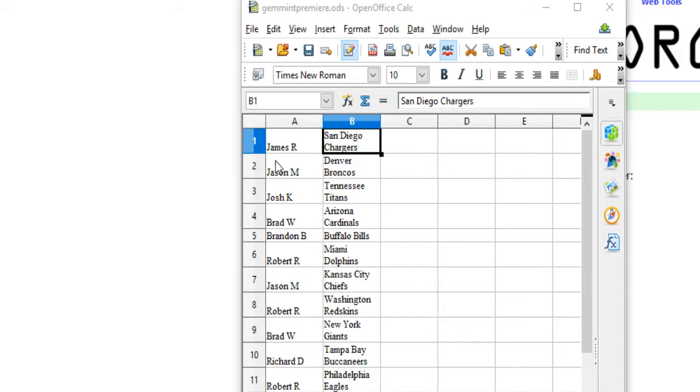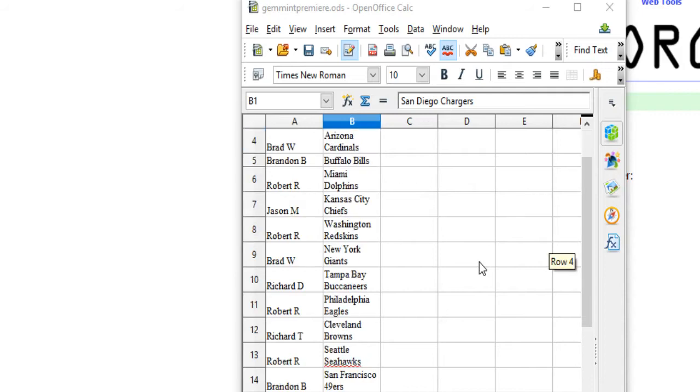Okay. James R. has the Chargers. Jason M. the Broncos. Josh K. the Titans. Brad W. the Cardinals. Brandon B. the Bills. Robert R. the Dolphins. Jason M. the Chiefs. Robert R. the Skins. Brad W. the Giants. Richard D. has the Bucs.